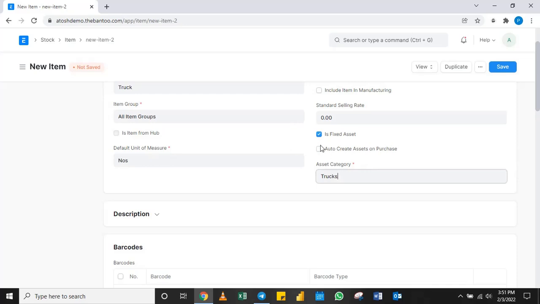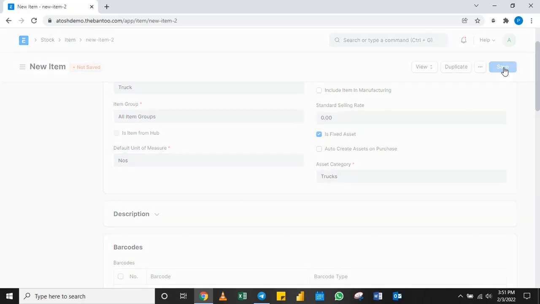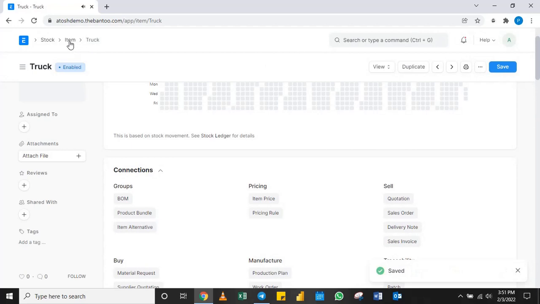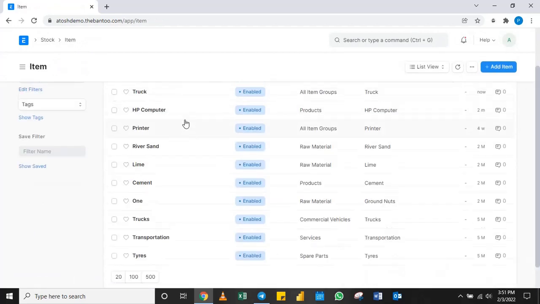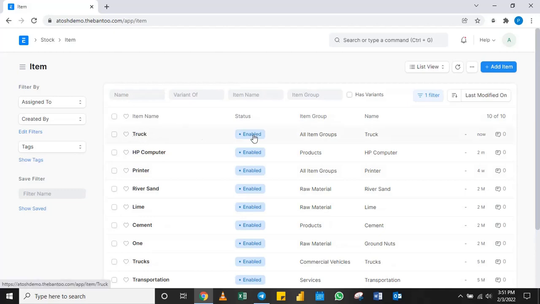As of relating to this button, we will discuss this when we talk about the asset module itself. For now, this is enough. So we'll save this, and if we go back to our items list here, we should be able to see truck at the top. Created now, item group, all item groups.